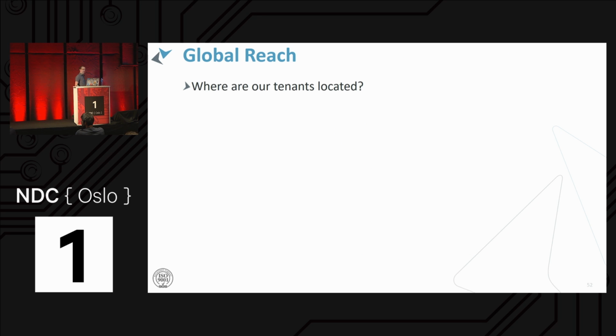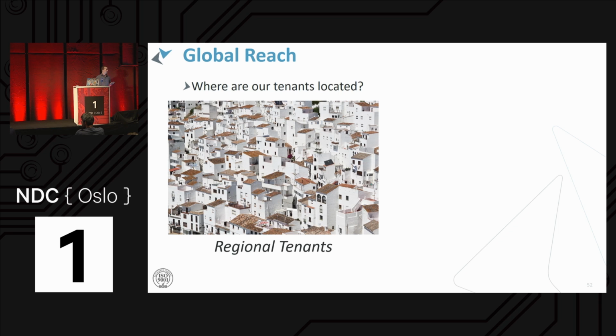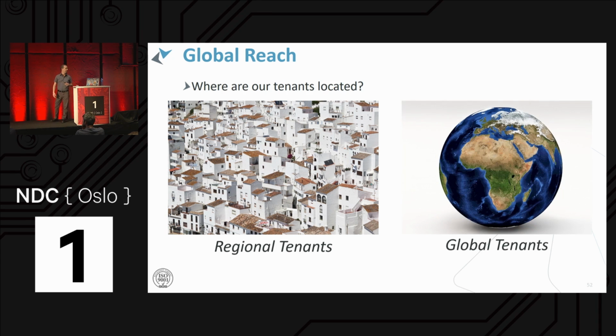Another thing which we should consider is global reach. Where are our tenants located? And this is a requirements question. Are our tenants located in a specific region, America, Europe, whatever? Or are they global? If we have a company which is all located in Europe, for example, then great. When they sign up, they can tell us they want to be in Europe, and then we can provision the resources in Europe. But if we have a company with offices in both Europe and North America, we can't really ask them in which data center they want to be. We need to be global. Again, this goes back to the shared resources question and the versioning question.